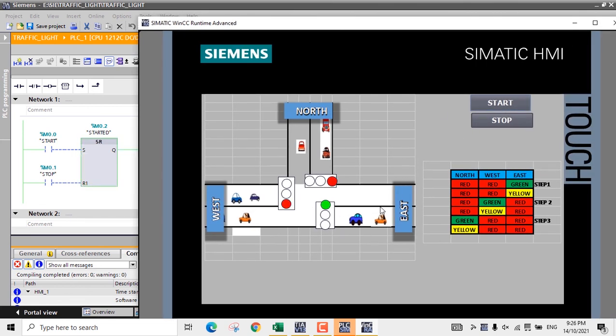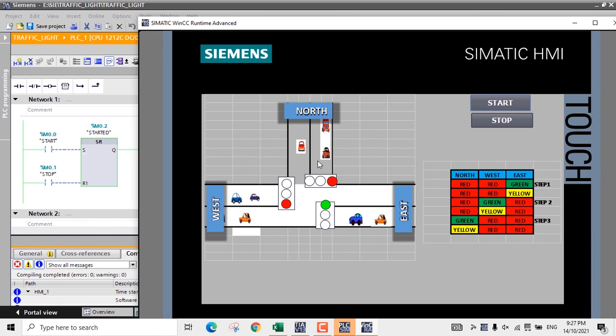We'll start. Okay. East green is on. The north and west red is on. So next yellow will be on. Then after that red will be on. The time west is on, alright. Then after that west yellow will be on. Alright, then west red will be on, then north green will be on. Okay, north green is on. Then after that, north yellow and north red, then east green. Okay. Alright, the steps are continuing now.